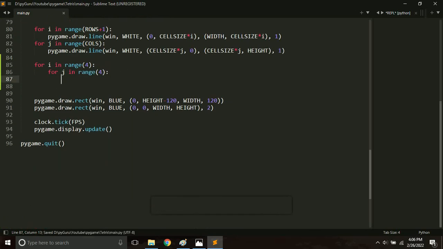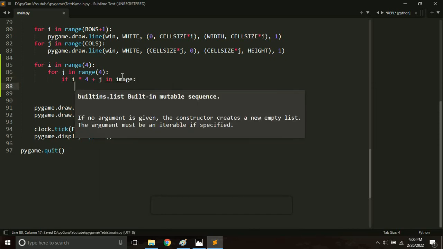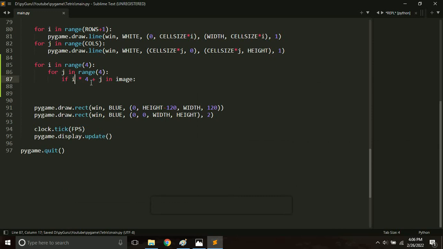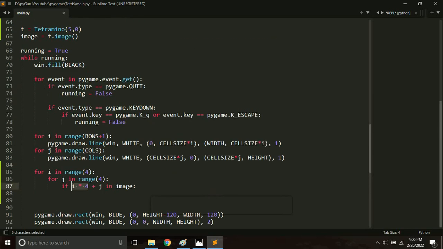So for that, we have to do a little calculation: if i multiplied by 4 plus j in image. Okay, so basically what is this? Let's say the value of i is 0, so 0 into 4 is 0 plus 0, so 0.